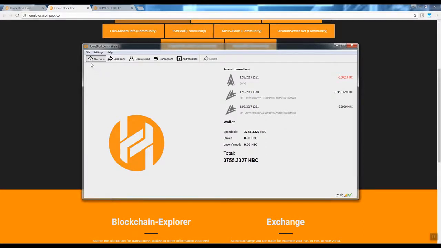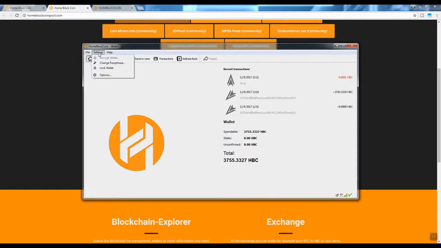So that being said, I highly recommend you do a backup of your wallet every night or every morning or whatever, every day, and back it up somewhere that is not on your hard drive. Back it up on some cloud thing or on a USB or something, because if something happens to your computer, you don't want to lose these coins, right? And if your computer crashes for whatever reason, it could corrupt the data that you have. So you can just back it up and fix it, basically.